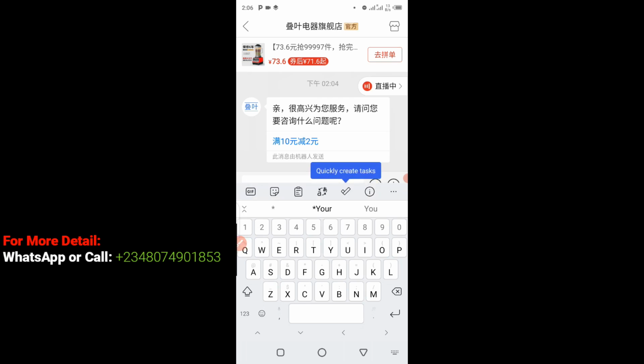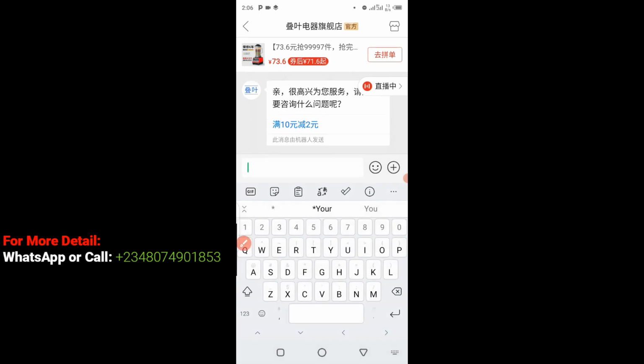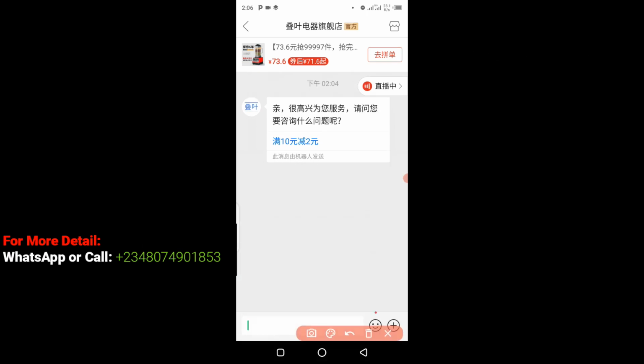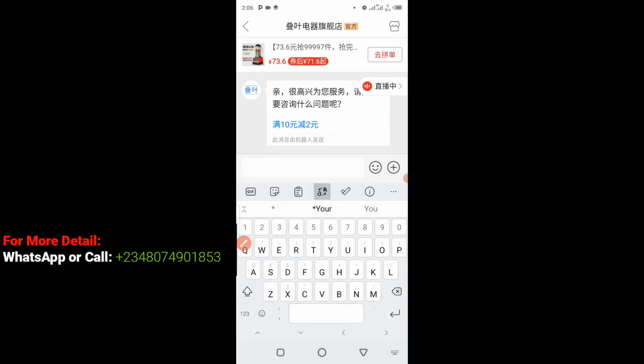When you click on this place, then you have to click on here. I don't know what happened to this thing. Okay, so you have to click on this character here, right? When you click on the character, what this does is that you type in English while it automatically converts to Chinese simplified. You can see the option here.